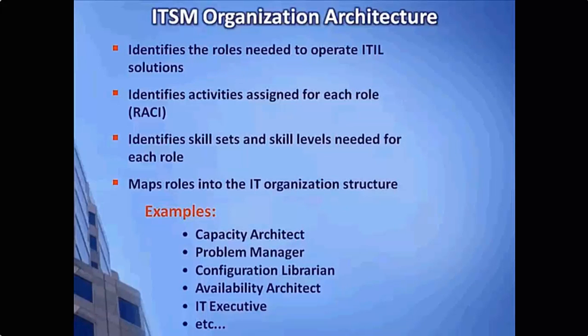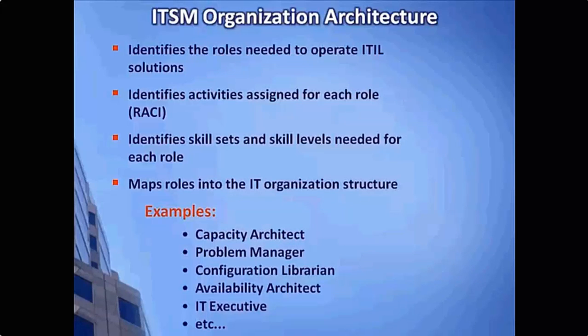A job function is probably what you see on your own organization chart, how your company formally recognizes the workers and then the management people that work within your organization. So for example, your company may use terms like computer analyst 3 or manager level 1 or IT executive or other very generic job function names that they have. Roles represent a collection of activities, and it's important to identify what these roles are and what those activities are, because we can map these and tie these back into those job functions that are unique for your company.